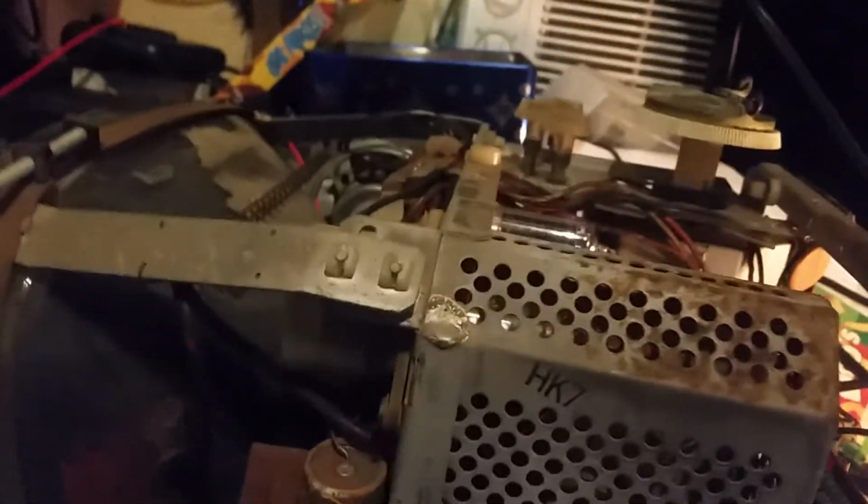Of course it would be a problem with the high voltage, because I don't even got a high voltage probe. Okay. I've decided to plug the damn thing in. Oh dear Lord. Yeah, that was the problem, the bulbs. Because every tube is lighting up now. And I really don't know if I want to keep it on. It appears the tube in the high voltage cage is not even glowing. Lovely.